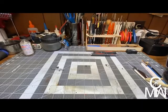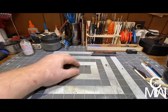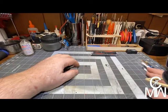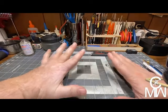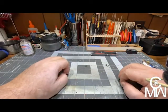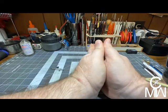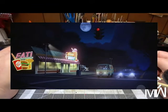Welcome back. So, we have a new project we're going to get started on. My wife is a huge fan of the series Supernatural, so we're going to be doing a diorama for her. And with the magic of editing and my awesome editing skills, I'm going to put a picture right here. And this is the new project.